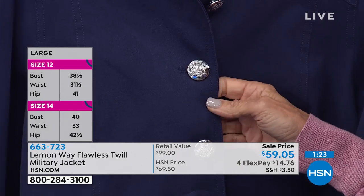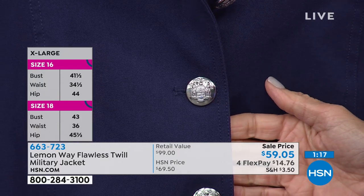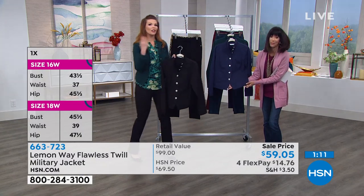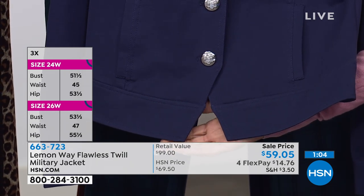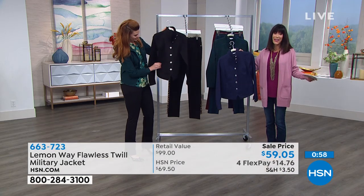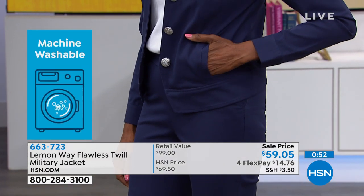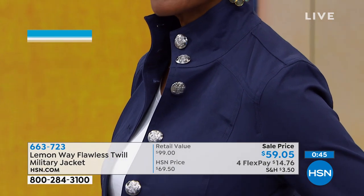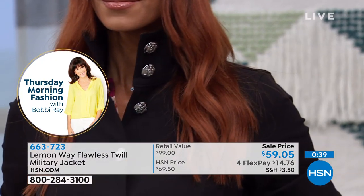Down at the cuffs you have little hidden snaps, giving you a nice smooth line — you don't even know the snap is there. The buttons are fabulous — there's a little vintage design in them. Another detail that gives it a vintage look is this notch down here. Military jackets can often look more menswear and straight in silhouette, but because we brought it to the natural waistline with the notch, it has a lot of feminine appeal. We also put princess seams in it.